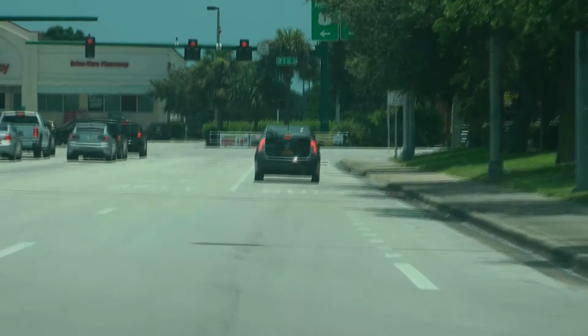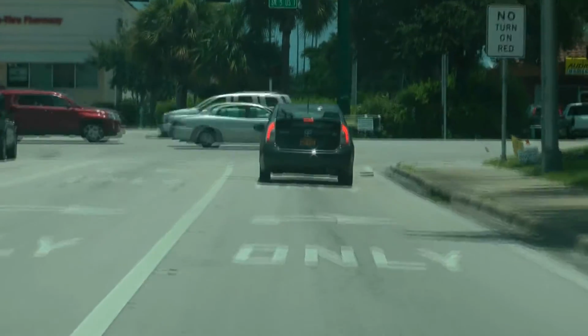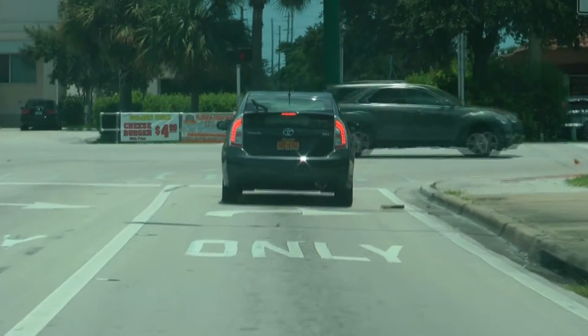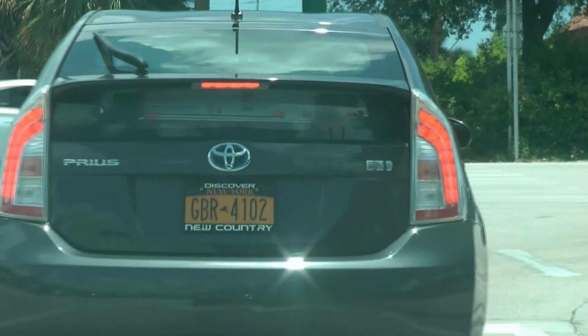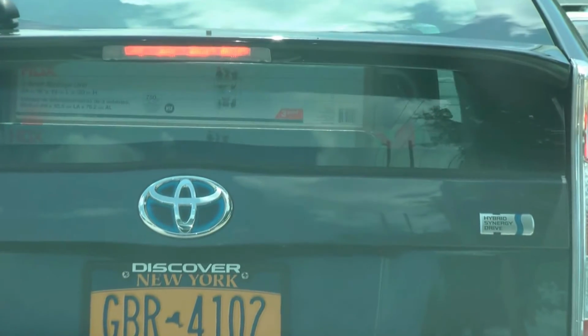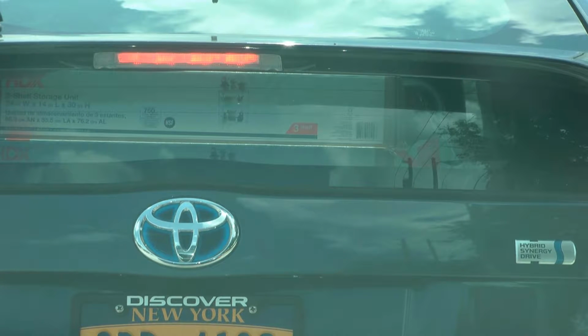Me, I think the .40 Smith & Wesson is a nice gun. Glock's always been a really nice gun. It's a cheap gun, it's not real expensive. It's something you could take out and shoot and have a lot of fun with. But a lot of that's going to depend on you.